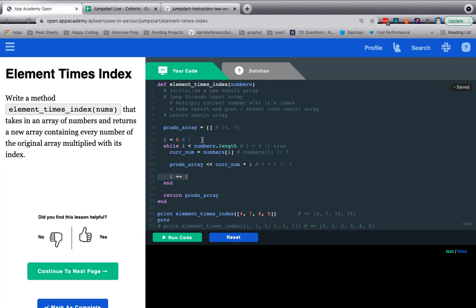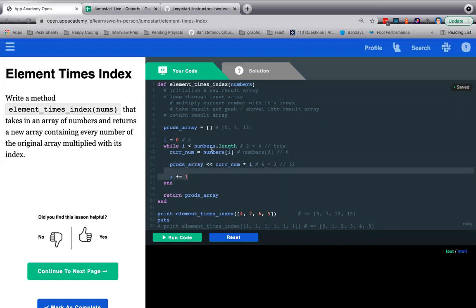We take the 7 and we shovel it into this products array. And then we increment i. i is now 2. Is 2 less than 4? This is true. Numbers at index 2 is 6, which is right here. So 6 times index 2 will give us 12. We take that 12 and we shovel it into this products array.